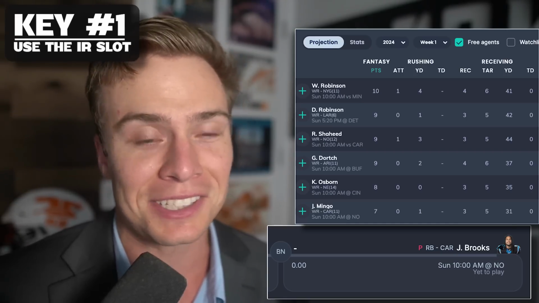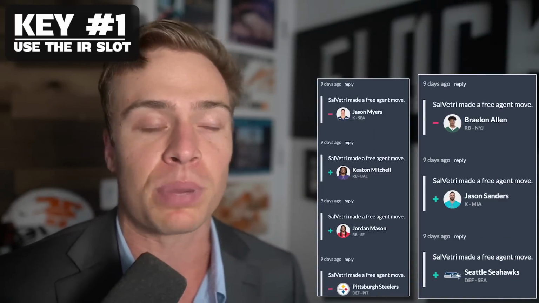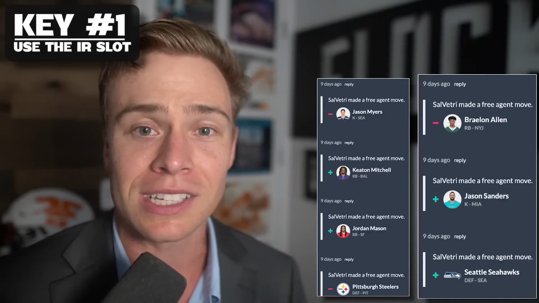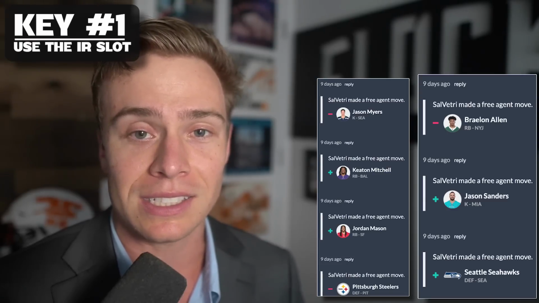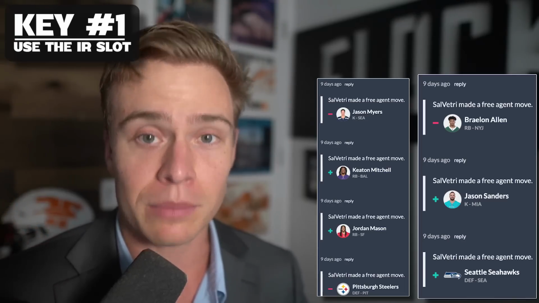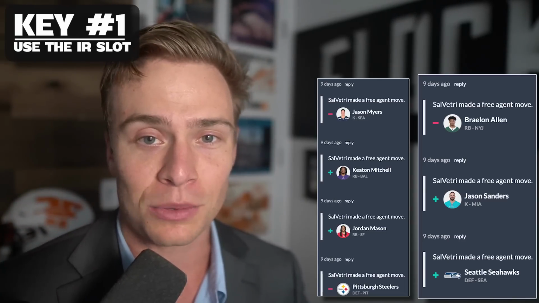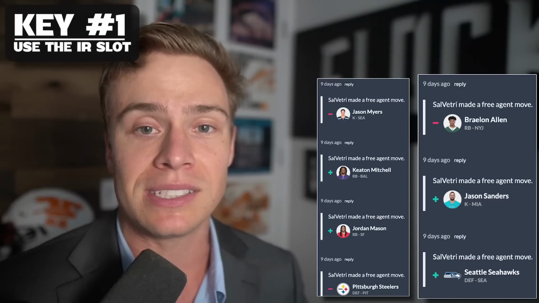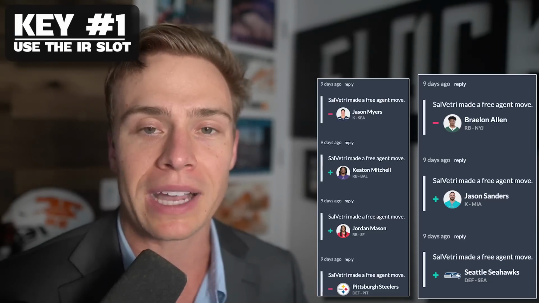So you see that instance of somebody doing it wrong. And you see the other instance of somebody doing it perfectly. And I'm extremely jealous. Sal didn't even draft Keaton Mitchell, but what he did is after the draft, he went, oh, Keaton Mitchell's on the waiver wire. Let me pick up Keaton Mitchell, move him into my IR slot, and then pick up Jordan Mason right after, and essentially give myself the first waiver wire claim on Keaton Mitchell when he comes back in the middle portion of the season.